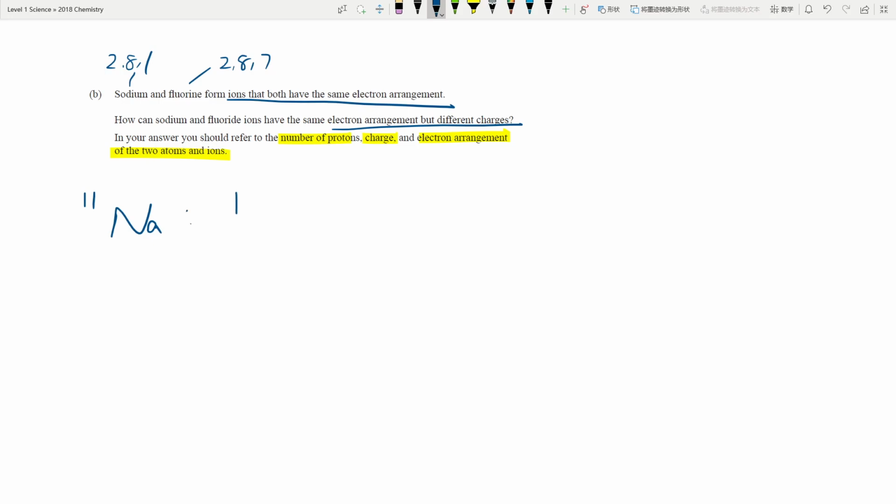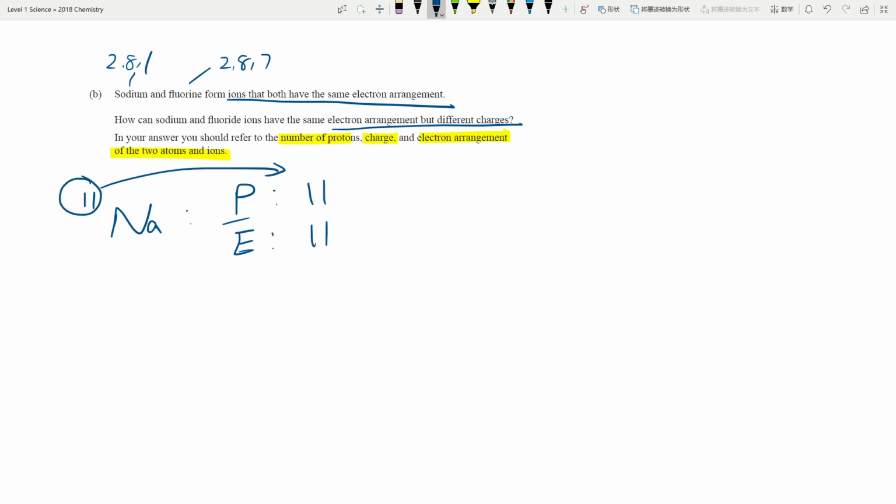What are you writing with? You're writing with a pen, aren't you? Protons, electrons, neutrons. We don't care about neutrons. Let's just get rid of the N, so it's now Pe. So how many protons do we have? 11. It's the same number as the atomic number. This is what you find on the periodic table.